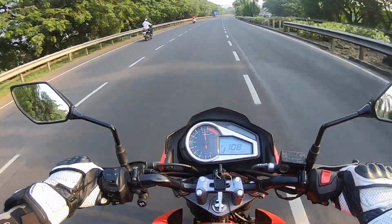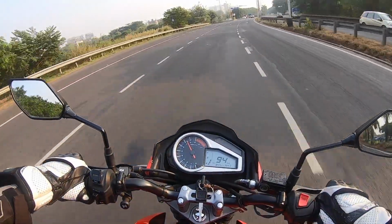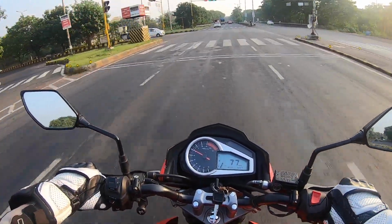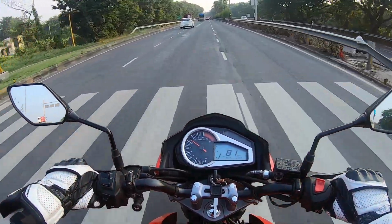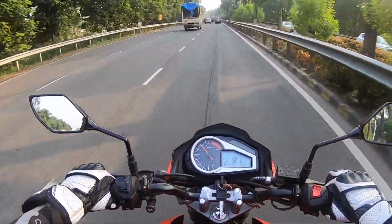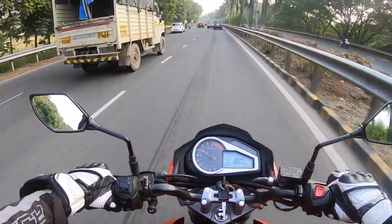So yeah, I'm actually having fun on this motorcycle, because I know this is a motorcycle which can do commuter duties very well, but just don't compare it with the more established and better hardware equipped motorcycles like the Apache 200 or the Pulsar NS 200, because this motorcycle simply lacks on that front. Even the quality isn't that great.